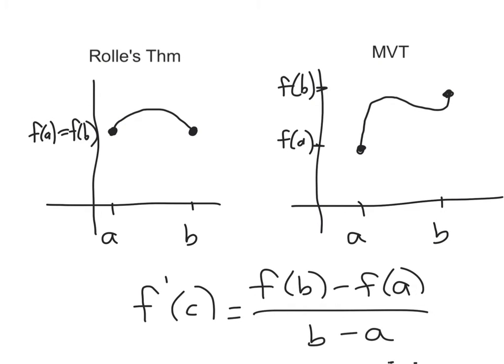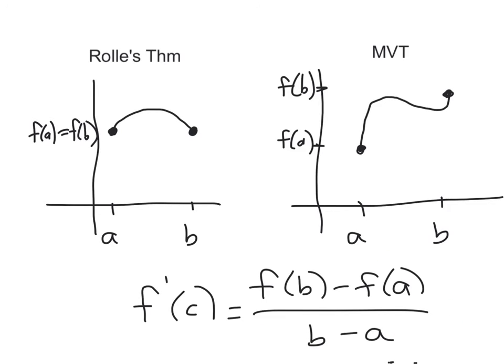Okay, so here we have the two theorems side by side. We have Rolle's theorem on the left, where we have a differentiable function and continuous function on an interval from a to b. We also have f of a equals f of b and a continuous and differentiable function between. For MVT, we have a and b, and then we also have f of a and f of b, which are not equal to each other, although they could be, right? And then down here, we have the then part of the MVT. We say that the instantaneous rate of change is equal to the average rate of change.